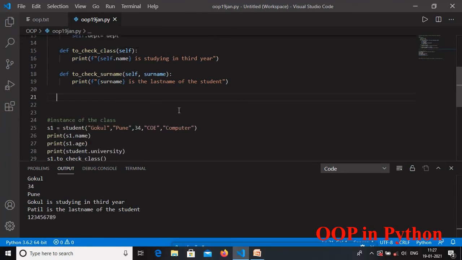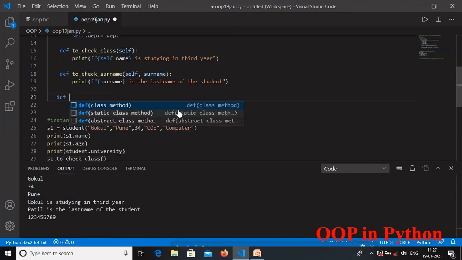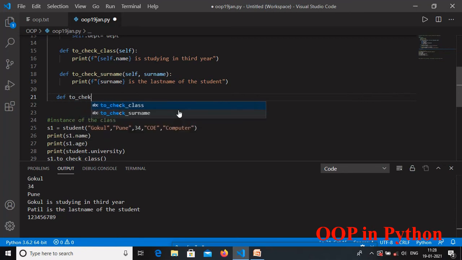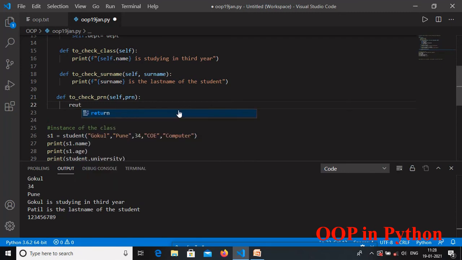Now, next data member function, I write inside a function which will return a value. So let's say I want to check the PRN number of the students. So I write a function to check the PRN number of the students. That number will be read from the user, and the same number will be returned from the function. So let's say the PRN number that I want to return from the function. Here I use a return statement: return, and what I want to return, the PRN number. So I just write a simple function which will return a PRN number.